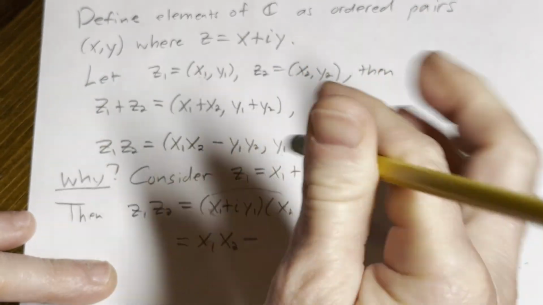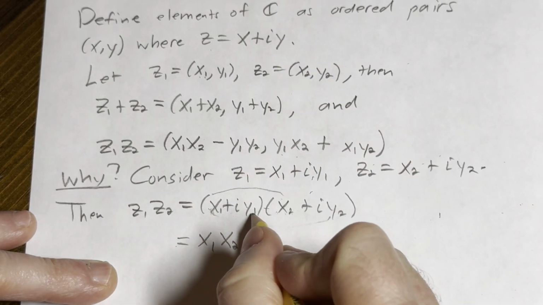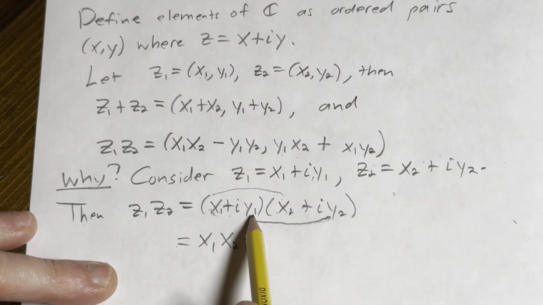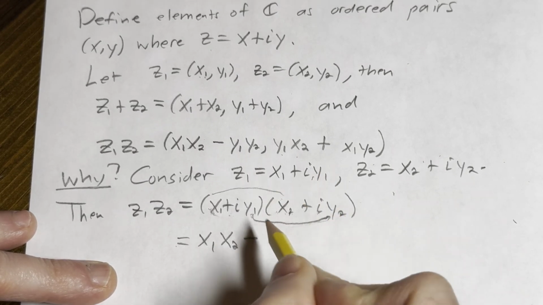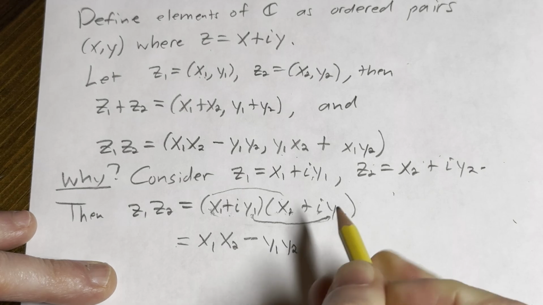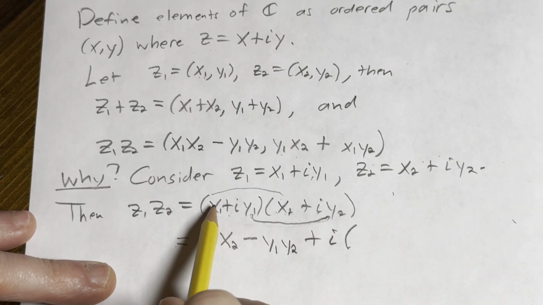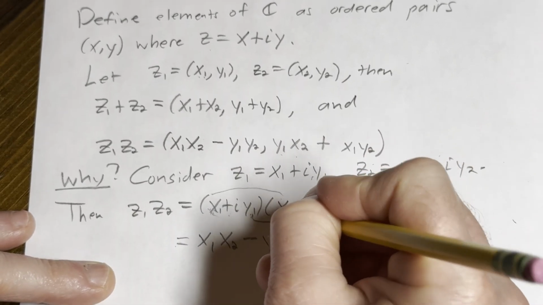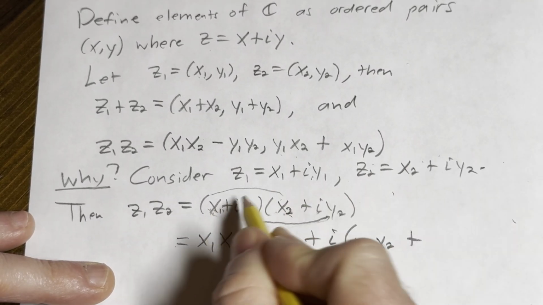That's how I normally do it, but we're not doing it that way, right? We're going to focus on the first and the last, okay? It is FOIL, but we're just going to focus on these first. So y1, y2, and then i times i is i squared, but i squared is negative 1. So this is y1, y2. Okay, so now plus i, parentheses, we'll do the inside. Let's do y1, x2, plus x1, y2.